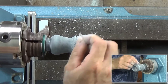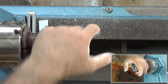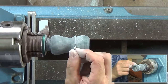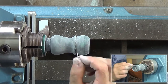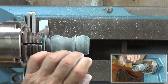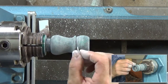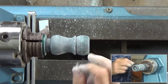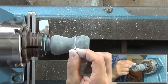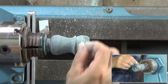So all I'm doing there is just getting into that tight detail, making sure that we're not leaving any tooling marks on the lip of the ring that separates the top of the handle from the lower section of the handle. So I'm making sure that we've got no bad rings or anything in there, as well as in this top section where it meets that. And anything that I don't get out is going to be small enough that the buff's going to get it out, you know.